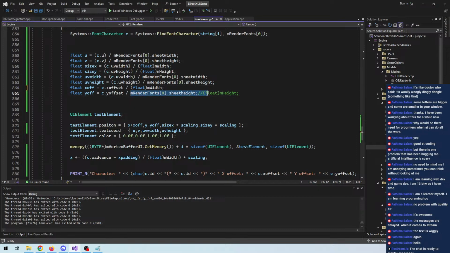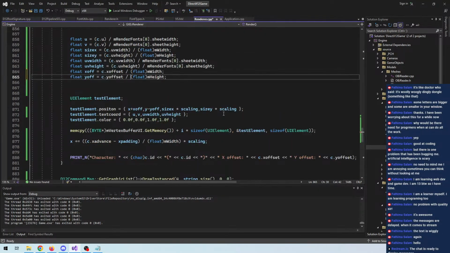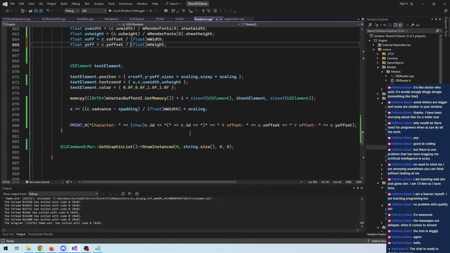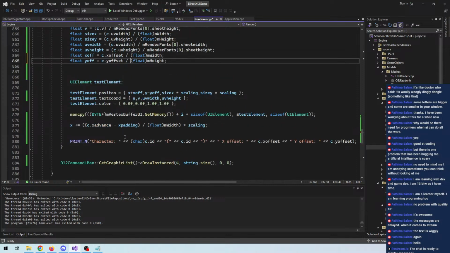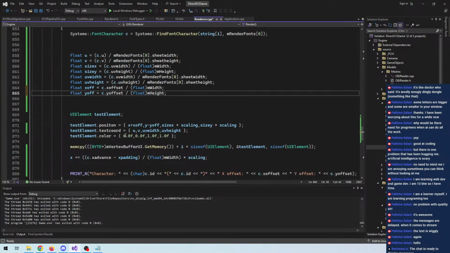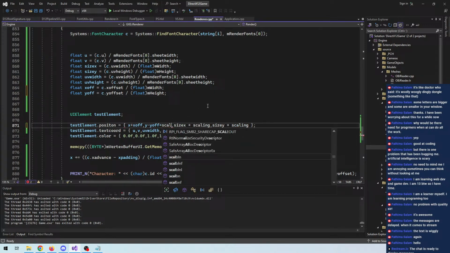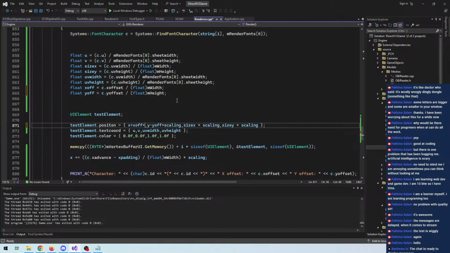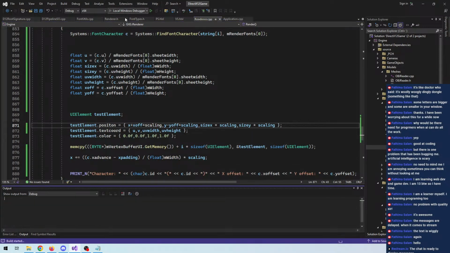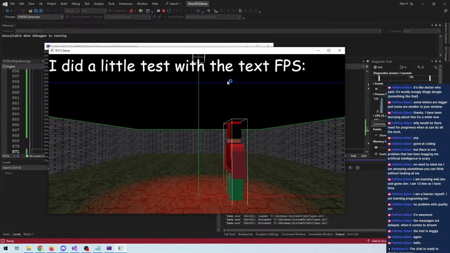Let's revert back to this. So the Y offset, maybe it needs to be scaled. Yeah, that's way better.